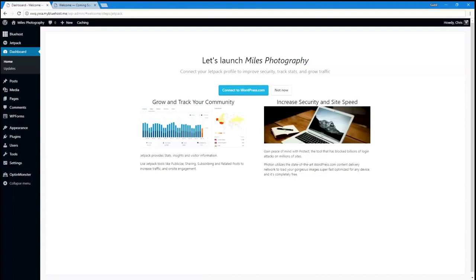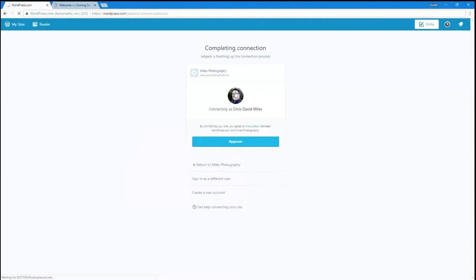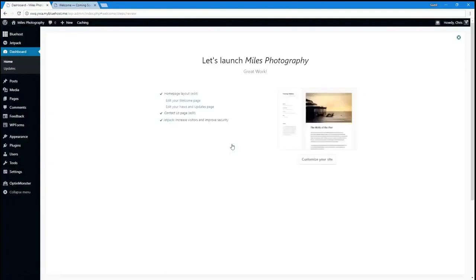Now, you have a self-hosted WordPress site, which people usually describe as a WordPress.org site. The reason we're connecting to WordPress.com is it's going to provide some extra functionality to our website for free. And it's really handy stuff. And it's really easy. All I do is click connect to WordPress.com. So I'm already signed into my WordPress.com account, so when I click connect, all I have to do is click approve. If you don't have a WordPress.com account, you can sign up for one for free, and it'll just let you sign up right there when you click it. So either you can sign up or sign in. Once you're there, you just click approve, and it'll authorize the connection and take you right back into this process. So we can continue on.